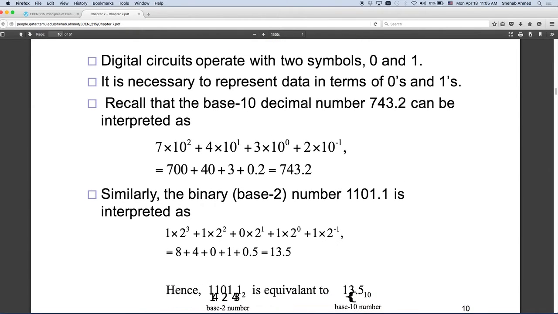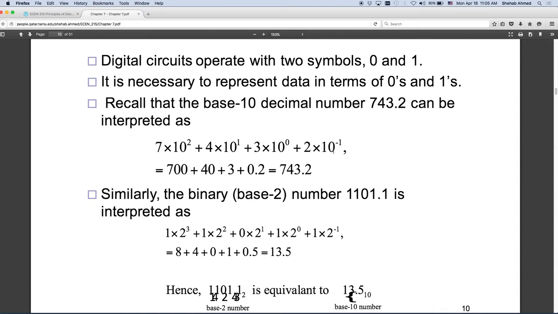So we first need to figure out how to take numbers and represent them in digital form. Since we only deal with ones and zeros, we need to figure out the logic behind taking a number and converting it to a digital format. So let's look at something we know. For example, 743.2 is in the base 10 system that we all use. 1 to 10 is our typical counting system. So how do we represent this? I can represent this as 3 plus 40 plus 700, right? And then 2 times 1/10, right? So this can be represented this way.